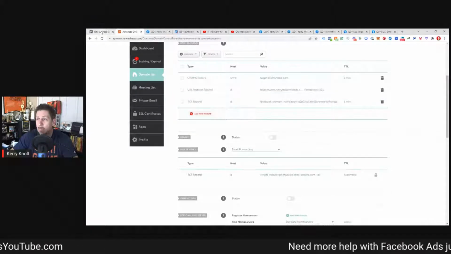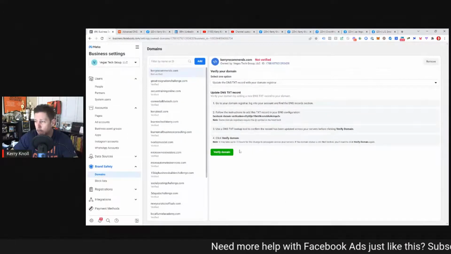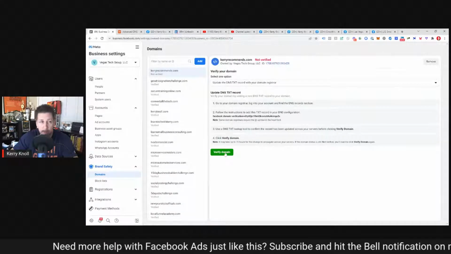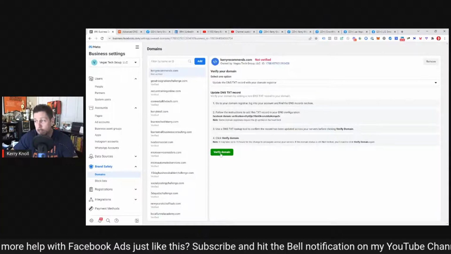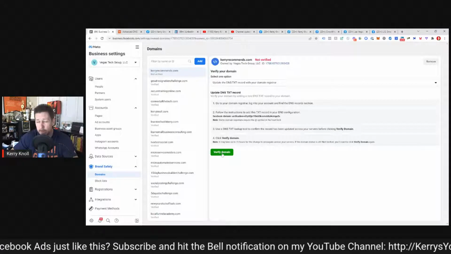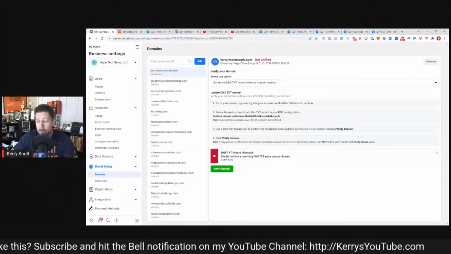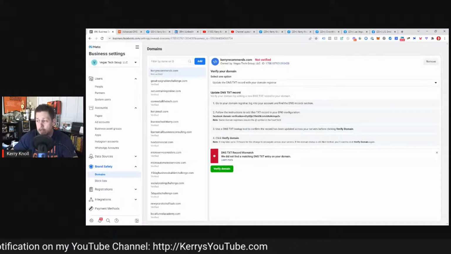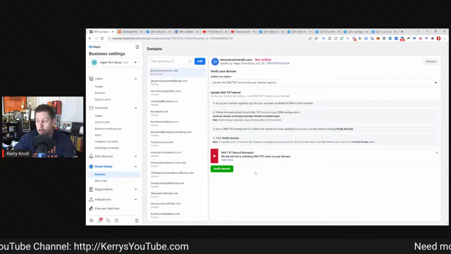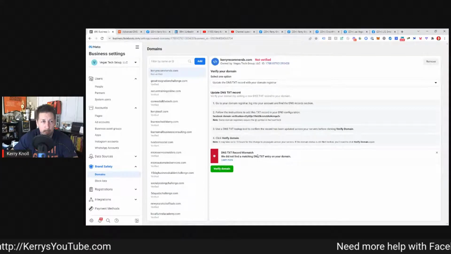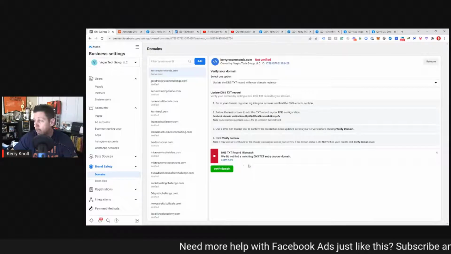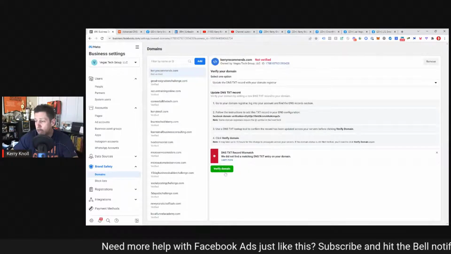We're going to come back over here to our business settings, and then we're going to click on verify domain, and we may get a failed message. We may get an automatic green check mark that is verified. So we're going to give it a shot, cross our fingers, and pray. And we have a DNS text record mismatch. We did not find a matching DNS text entry for your domain. So what we're going to do is give it a few more minutes, or I should say a few more seconds, because we don't have a whole lot of time here. And we're going to give it one more shot.